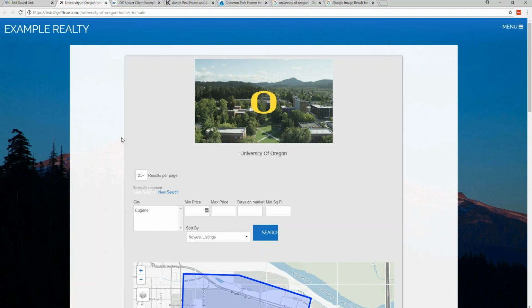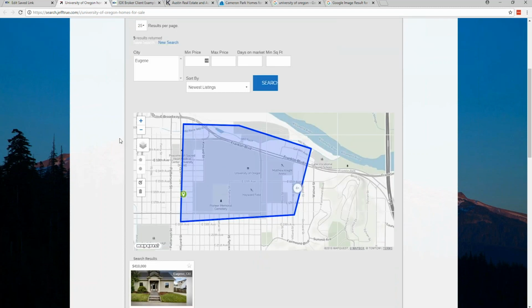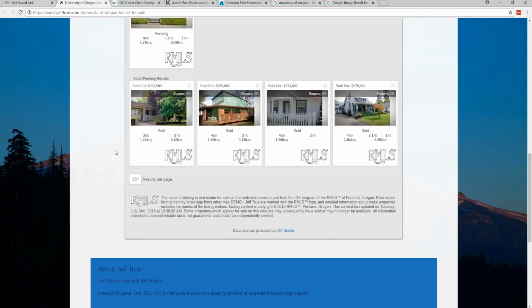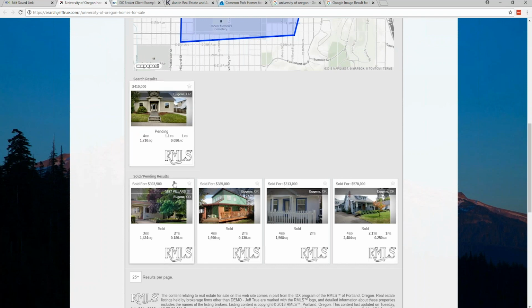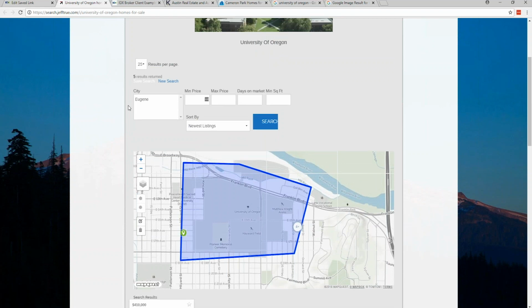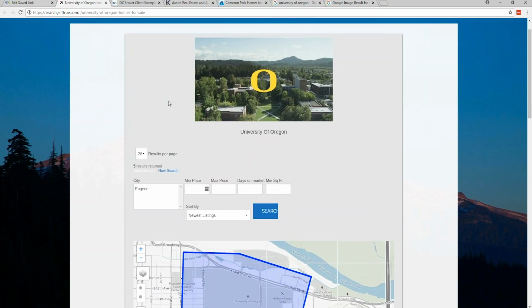If you have a video about the University of Oregon, or the best of both worlds, the combination of both, throw in that image, throw in that video, write your own custom description about the University of Oregon to really get the most value out of this link. You can see it looks like there's 5 homes for sale currently in this area. Or it looks like I'm actually displaying sold and pending and not active. So that's another thing that you can go back and change, what type of listings you're displaying in that link, by editing the preferences and editing the search criteria.